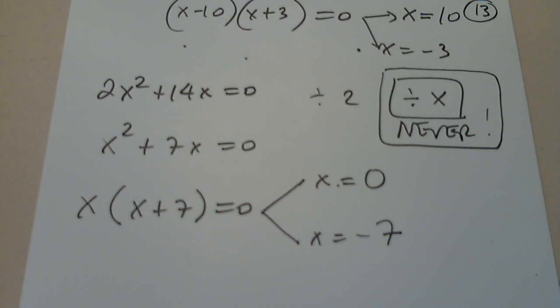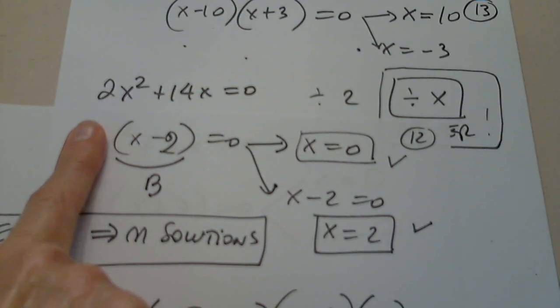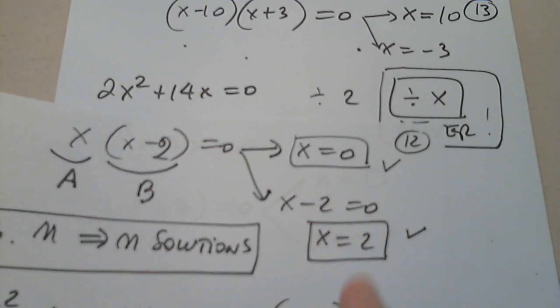Right? I thought you told me or us that variables can't be 0. Variables can be 0. That's why I cannot divide by them. Because division by 0 will be undefined. Very good point. Variables can be 0. That's why I can never divide by 0. Excellent. That's the same reason that we never ever divide by variables, because they can be 0. And we had, actually a few minutes ago, a similar example. When the first factor is 0, I get 0. When the second factor is 0, I get 2. Good point.